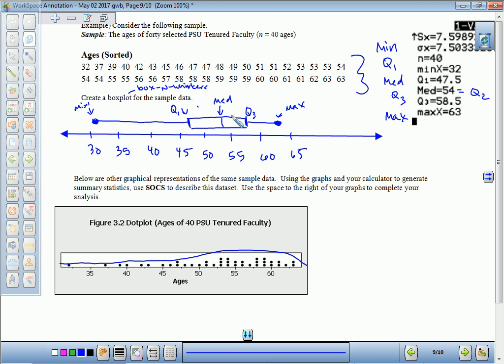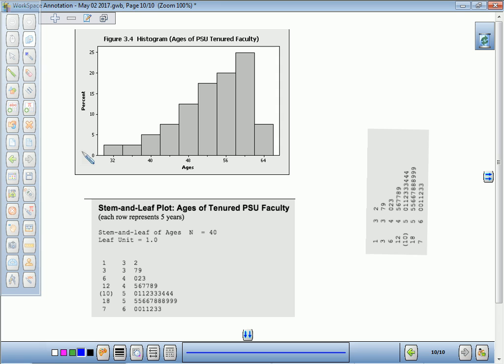Okay, so you guys did dot plots in 9th grade. That's just where you take each piece of data and put a dot for it. So you can see the skewness in the box plot. You can see the skewness in the dot plot. You can also see the skewness in the histogram. This same data right below it is graphed as a histogram. Do you see that it's skewed left? If we superimpose a curve over it, you can tell the tail of the data is to the left.